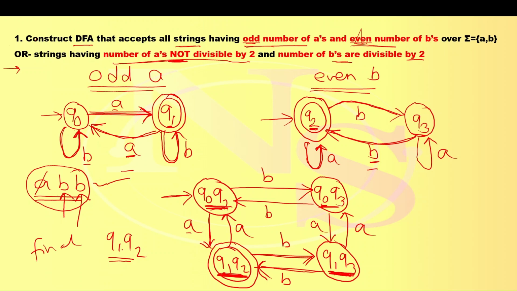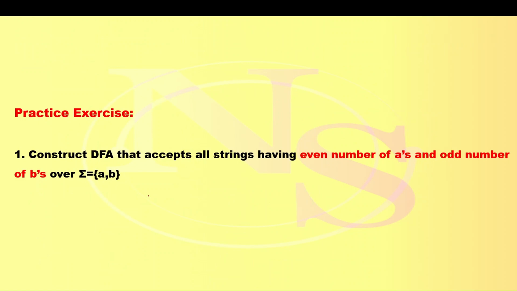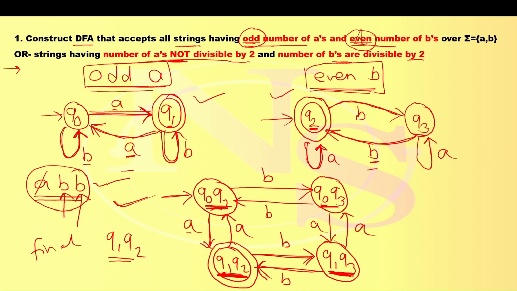You can verify for any number of A's and B's. The only condition is that the number of A's should be odd and the number of B's should be even. And you can solve this problem in this way. First, divide the problem into two sub-problems, odd number of A's and even number of B's, and then merge them in this way. In the exam, you need to write down all the steps of how you are going to design the DFA for odd number of A's and for even number of B's. And then you can combine this to get the final answer. You can practice a similar kind of example where the string consists of an even number of A's and an odd number of B's. This example is the same as what I have explained here.